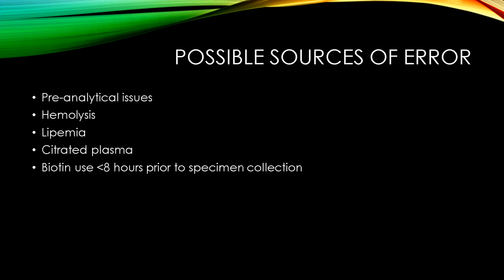Citrated plasma will be rejected. It cannot be used for this particular immunoassay. And if the patient is on biotin, if they take their biotin less than 8 hours prior to the specimen collection, it can falsely elevate or falsely decrease the results. So they will need to take their biotin a minimum of 8 hours prior to specimen collection.